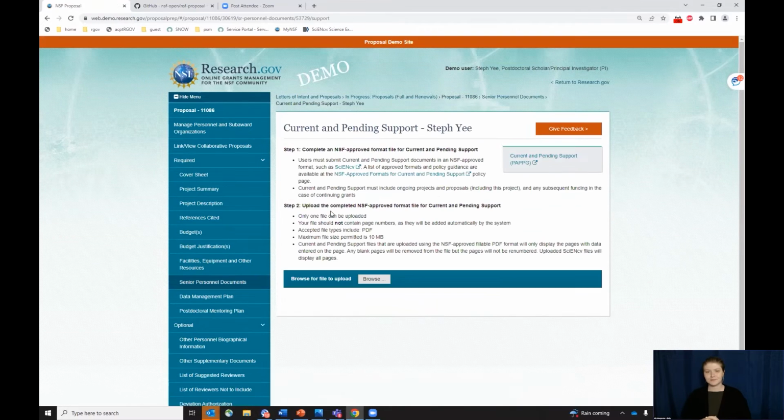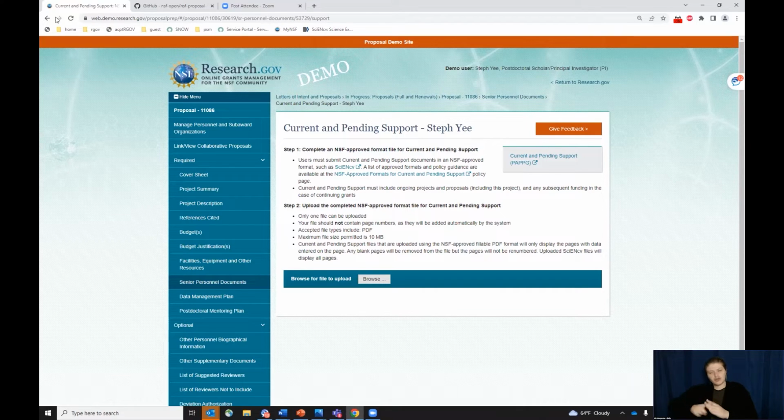I will highlight current and pending support. As you all know, there are two approved NSF formats for the biosketch and current and pending support. You can use the SciENcv version, or you can use the fillable PDF version. From a production support standpoint, I always recommend the SciENcv version. And I know that the PAPPG is going to a place where one day we will retire the fillable PDFs. So I highly recommend the community start now in SciENcv and get familiar with that platform to create your documents.